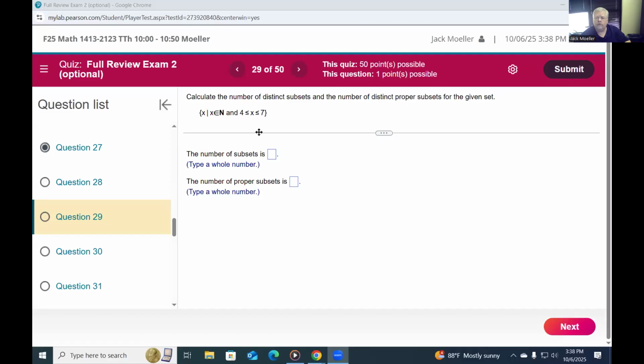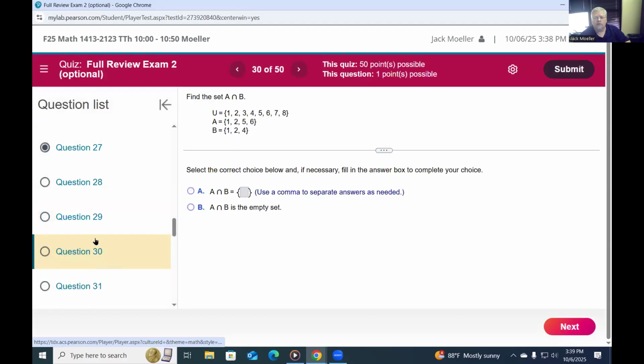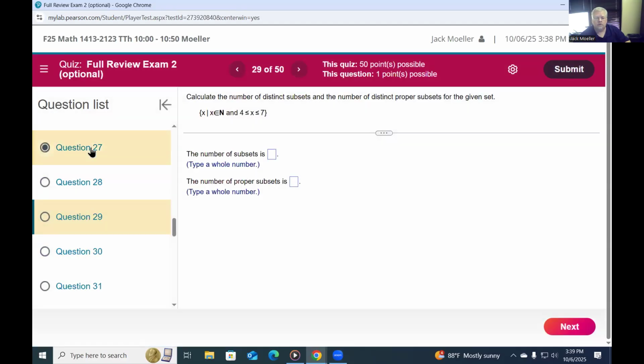Here's another version of this. Same idea, but now it is equal to. So if you're writing out the sets, you'd start at 4 and end at 7, so 4, 5, 6, 7. Well, in this case, it'd still have n of 4, so this would have the same answers, because it'd be 2 to the 4th again. So that would be 16, and then that would be 15. You're always subtracting 1. All right, so that is 2.1 and 2.2.